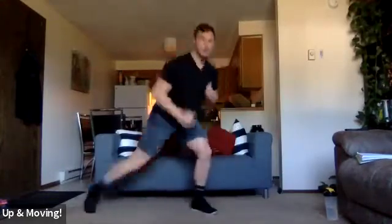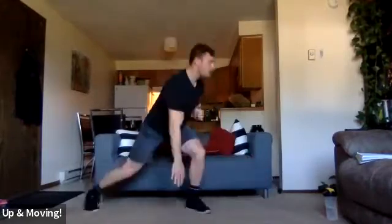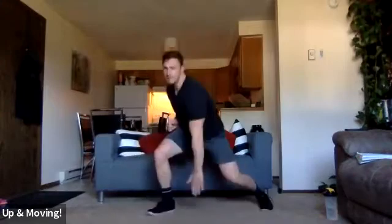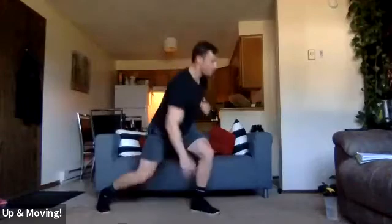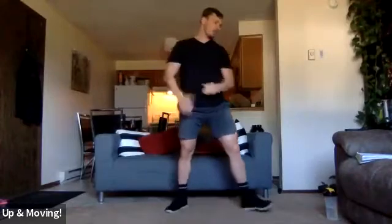Just touch the floor. Now I'm gonna try to speed myself up a little bit here this round. Again, if you can't quite touch the floor, that's okay. Just reach as far as you can. Good, we're down to 10 seconds. I'm gonna go into more of a hop here, which is a little bit harder, a little higher intensity. So feel free to try this if you need a little extra. 3, 2, 1, time, good.